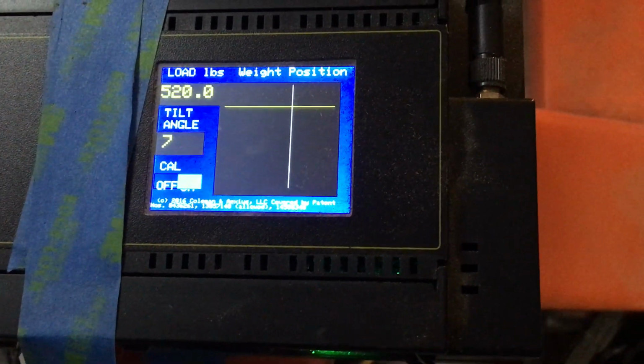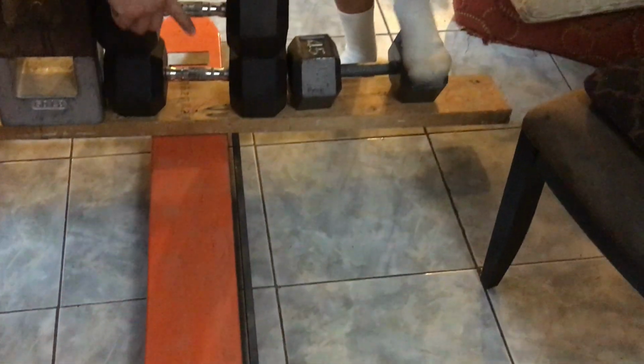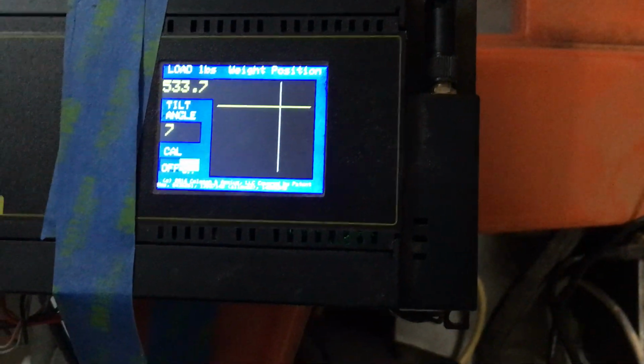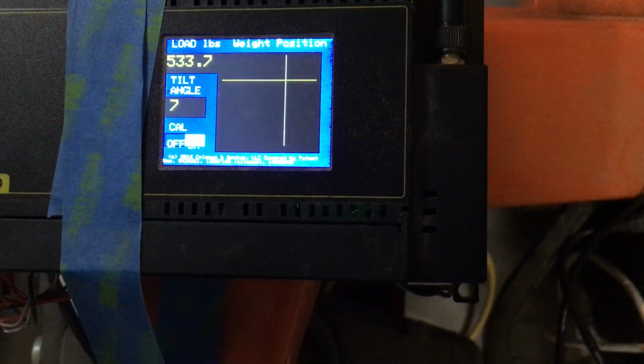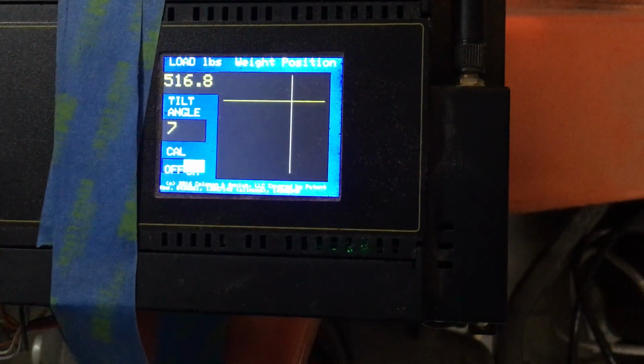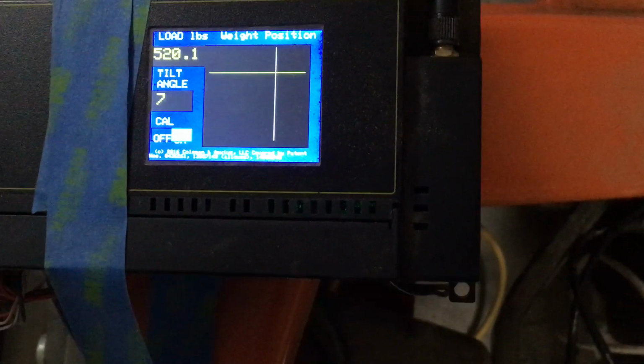Okay, Mr. Liam, could you come here momentarily? Here, will you step on that bar? Do you have a way to step on that bar and step over there safely? No, step on that weight, step on that bar. Okay, don't let any of your foot be on the orange. Your foot has to all be on the bar. It's flashing. I think I probably should have put on shoes. You probably should have put on shoes. Okay, I'm putting all my weight on the bars. Just don't let your weight touch any of the orange material. It's got to all be on the bar. All right. Well, that's okay. Liam, would you step off, please? Thank you. Okay. Very good.